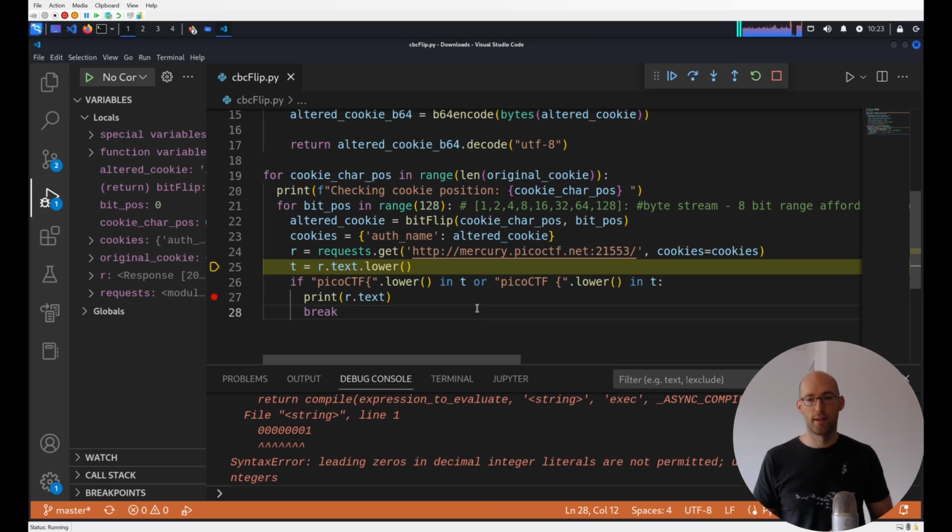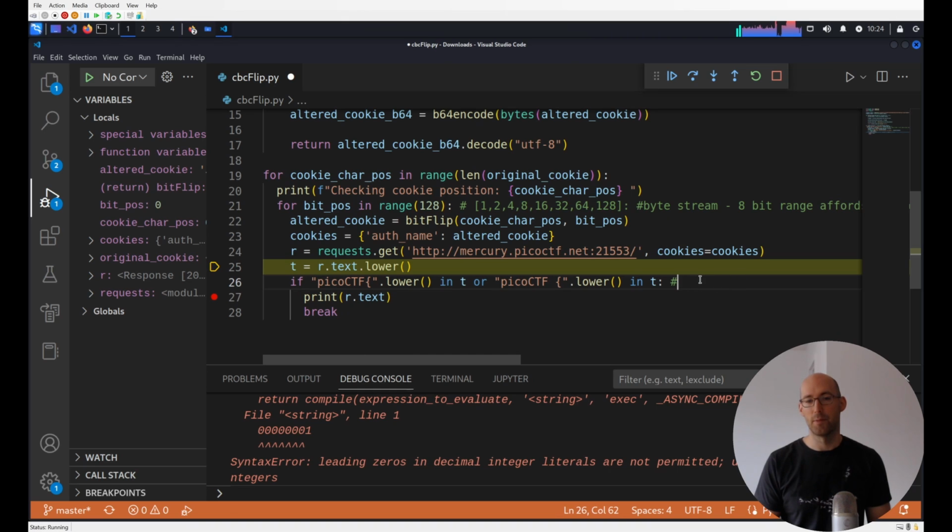Whenever you're doing something like this, where we're potentially going to do a lot of requests, that could take a long time. And it would really suck if for some reason I missed the flag, because maybe they decided to make it all lowercase, or they accidentally included a space in there.